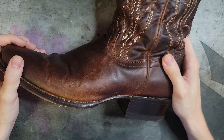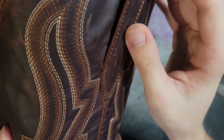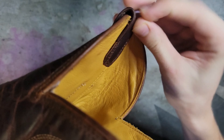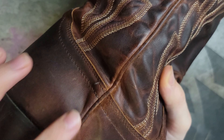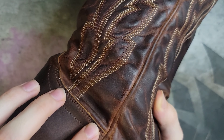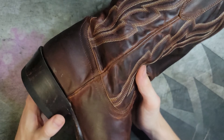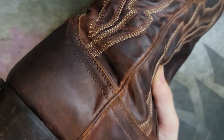One more thing — there are a couple of cases where thread is coming up. You can see there's a little loose thread right there, one on the inside of the same loop, and the most egregious one on the same boot has actually come out of a few holes. I'm really worried that it's going to progress and keep unraveling. I'm probably just going to leave it and see what happens because I'm not sure what I'd do to fix it.